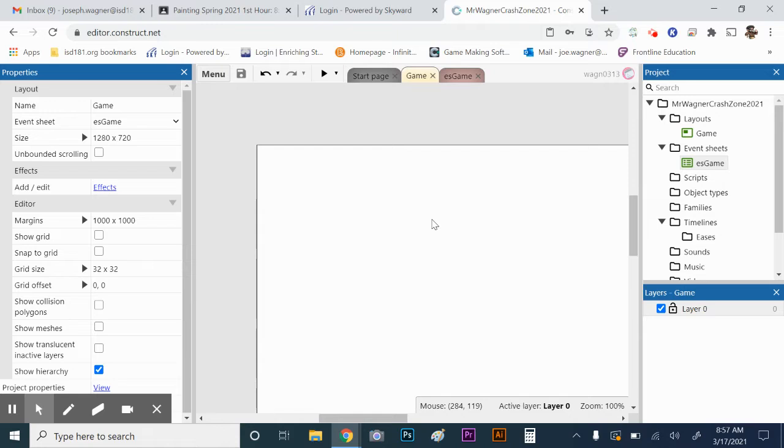Okay, so now basically the premise of this game is it's a destruction derby game where two cars are going to be colliding with each other. So it's a very simple game, but the coding is quite complex. You'll see as we get into the damage and all of that, that's where it actually gets a little bit tricky. So we're going to go ahead and start with our first sprite.